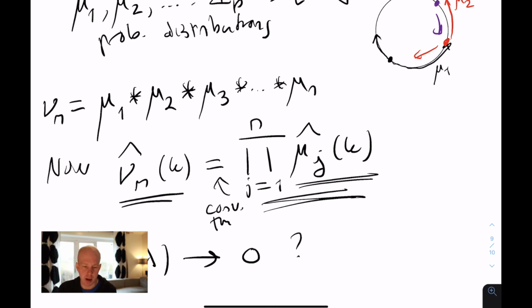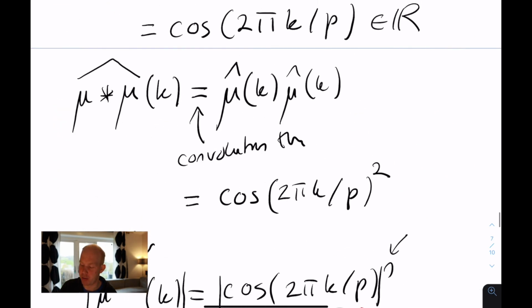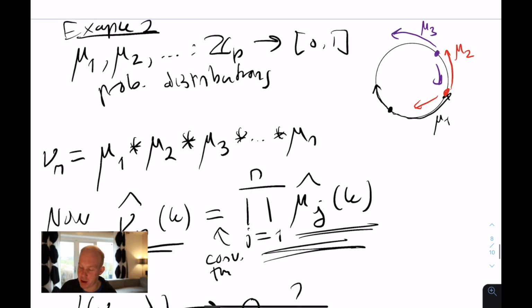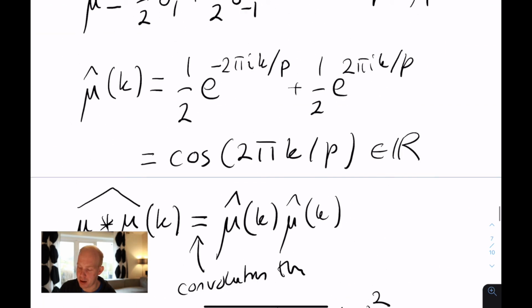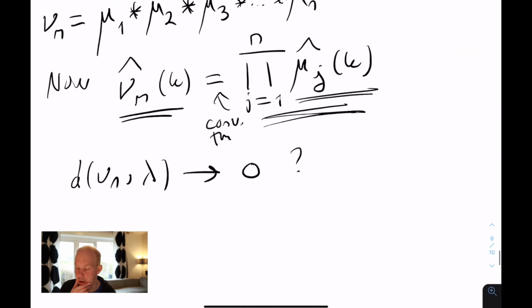In the next week, I want to talk a bit more about applications of the convolution theorem. These were just simple applications, but they were very important, because this is exactly how we will soon apply the convolution theorem to getting the distance to the uniform. So just wait for the next week and you will see how this whole machinery comes together by putting all these things together and getting this theorem. I will return to these two examples in next week's videos, and you will see how important they are with the theorem. So that's all for this week, and thanks a lot.